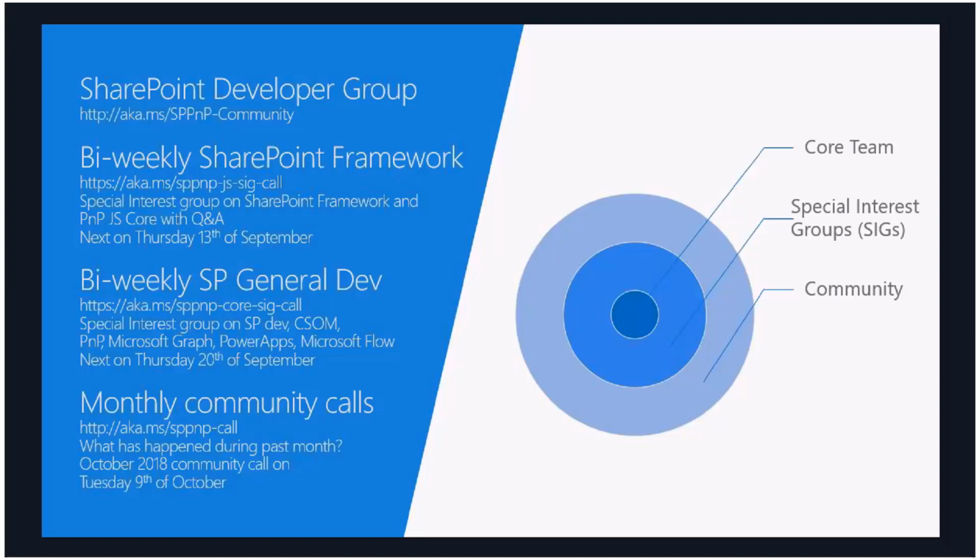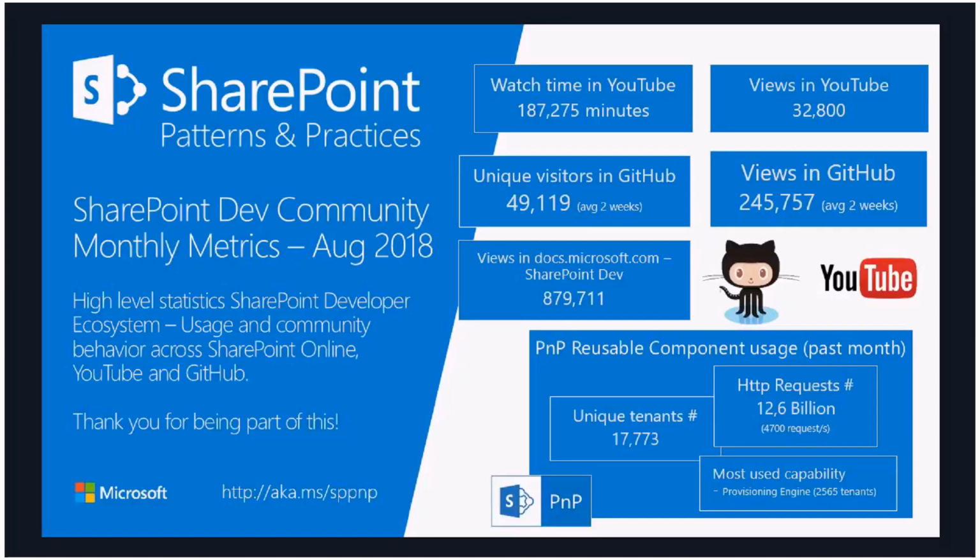And then we have this monthly community call, which is kind of a once a month walking through what has happened. This typically is right after we released our monthly summary, where we actually acknowledge the people who've been working with us within the past month. Now, a few numbers on this, what has happened.